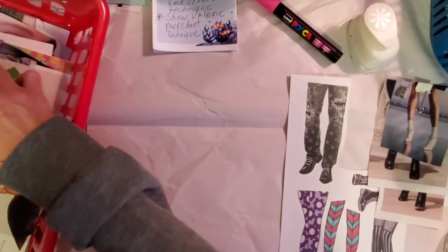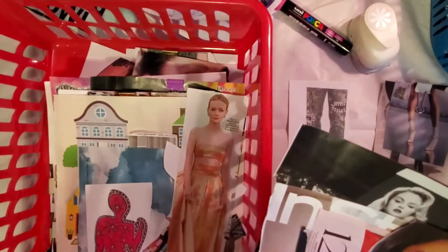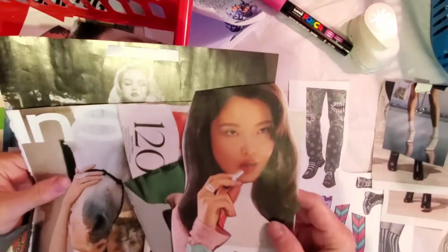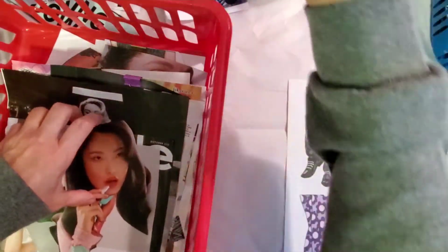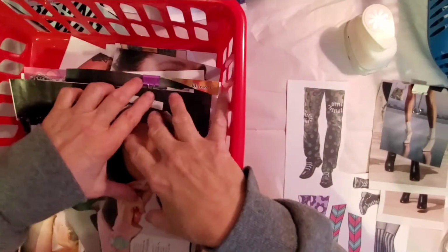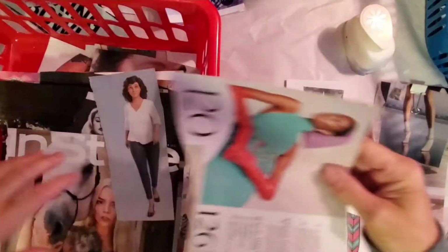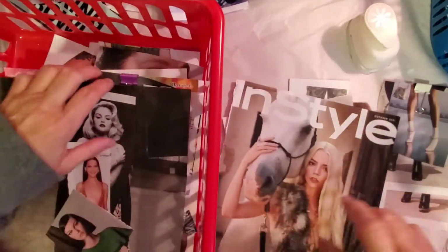So, anyway, this is a tray, like a dollar from Dollar Tree. And I stick all the pieces in it that I'm going to be using. Instead of 100 envelopes, I just stick everything in a tray, and I'll just pull from this tray. And when I want inspiration, I'll go through this whole tray, one at a time, till I find the one I'm looking for.